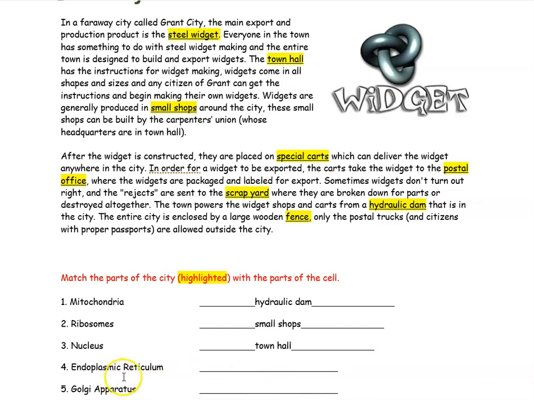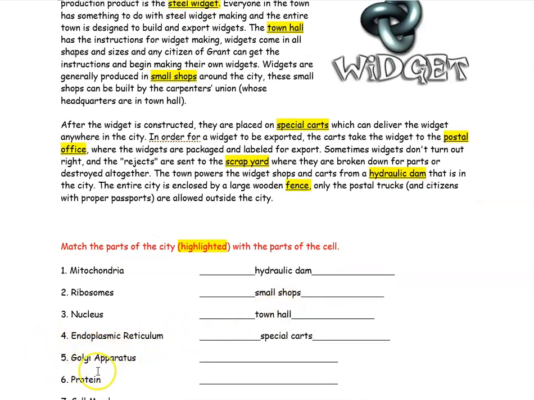Next, the endoplasmic reticulum of a cell. The endoplasmic reticulum helps transport some things. It delivers proteins and ribosomes where they need to go. And so what does that up here? Well, that's our special carts. Our special carts deliver the widget in the city, and so that's similar to the endoplasmic reticulum. The Golgi apparatus of a cell delivers things wherever they need to go in the cell. Mainly they deliver those proteins where they need to go. And so what delivers things in our Grant City example? Well, that's our post office. The widgets are packaged and labeled, and that's what happens in a Golgi apparatus. Proteins are packaged and labeled and sent out across to the different parts of the cell where they need to go.